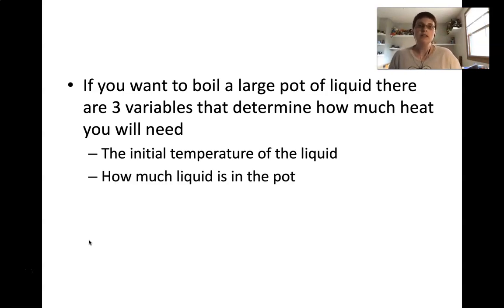You also need to know how much liquid is in the pot, and that should make sense, right? From what you saw in a previous video, the one with the two different size containers. The small container with 250 milliliters versus the 1 liter container. Those two containers are going to require different amounts of heat to bring them to the boiling point. If we apply the same amount of heat to those two containers, the 250 milliliter container is going to boil faster because it has less material that we have to add the energy to.